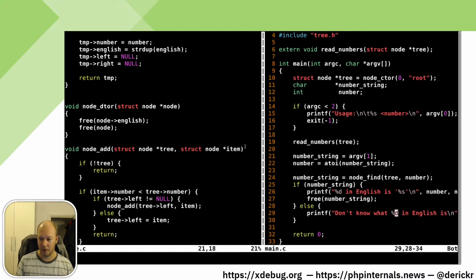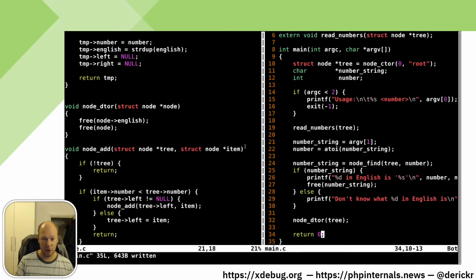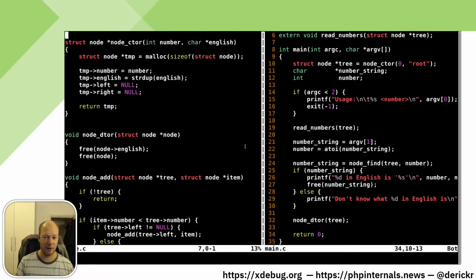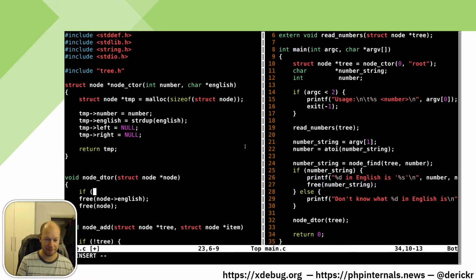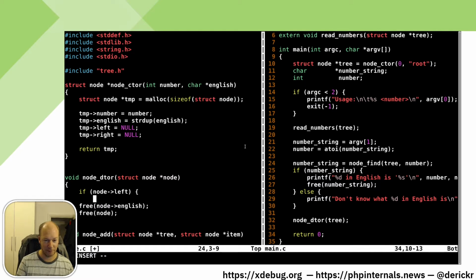So I'm just going to add it to our main program node of our tree, which starts with root. But we need to do other things in here as well, right? If we have a left element, we need to free our left element.